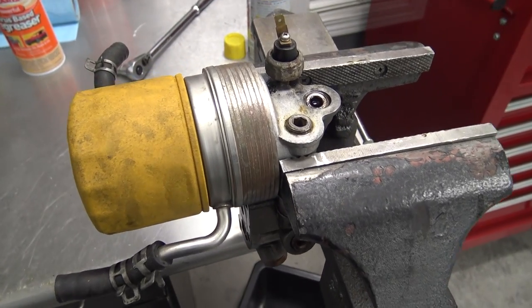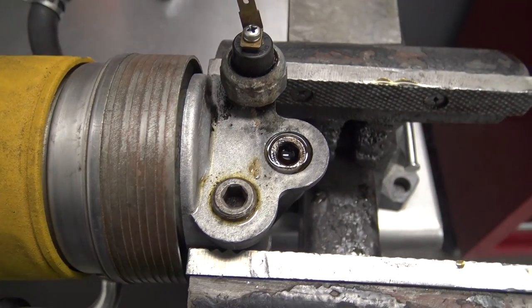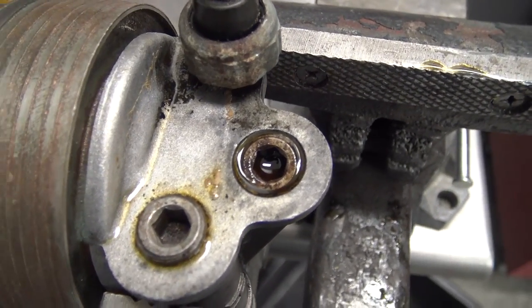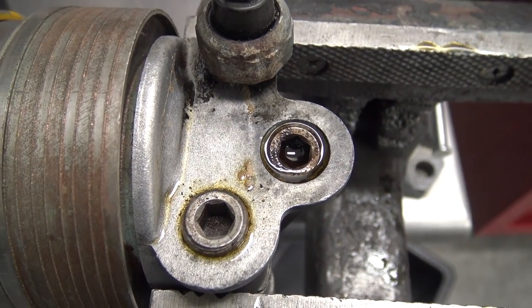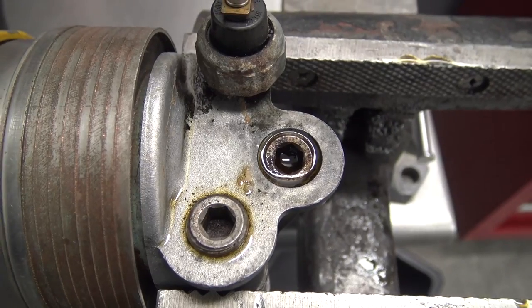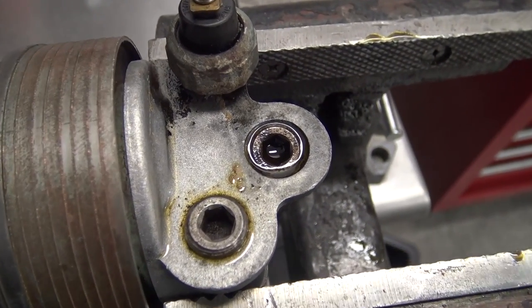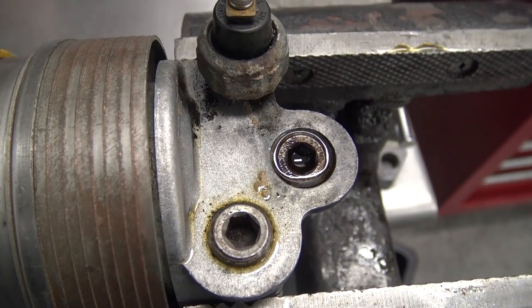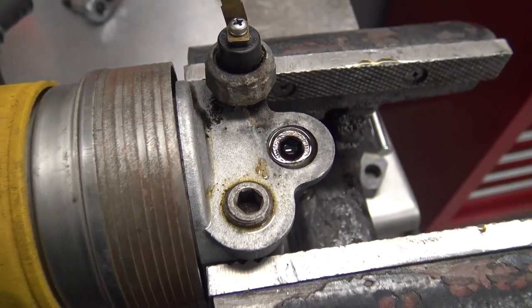Okay, our first job of the day could be a little bit of a bear. Since I'm now feeding the turbocharger oil feed off of the oil filter housing, we have to get this plug out. And they can be really impossible from what I've read. I haven't done it in ages. I may have never done it. I don't know. It's been so long. But I've got it soaking in some PB Blaster. I don't know if that'll help. Usually you have to heat it up or something from what I've read, so I'm gonna get on this thing.